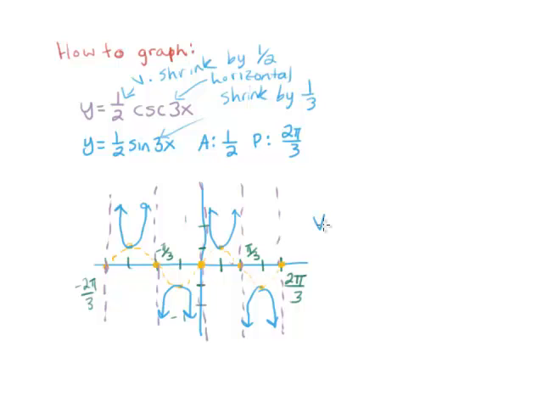And let's talk about our vertical asymptotes. Our vertical asymptotes are happening at x equals, we can pick 0 as one of them. And then how far apart are these asymptotes? Well, they happen twice a period, so you can take 2 pi over 3 and multiply it by 1/2, which is pi over 3. Or you can look at this and say, there's one at 0, there's one at pi over 3. Those are pi over 3 apart. So 0 plus pi over 3 k, where k is an element of the integers. And that is cosecant.